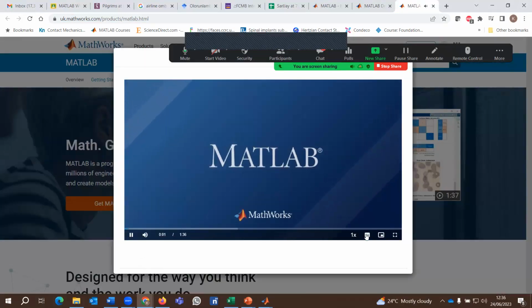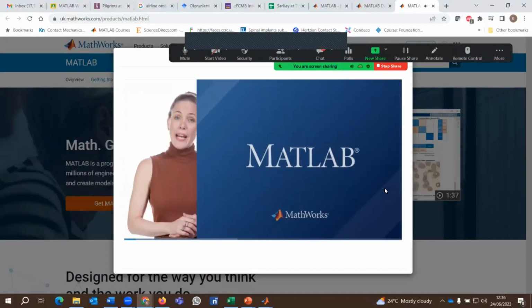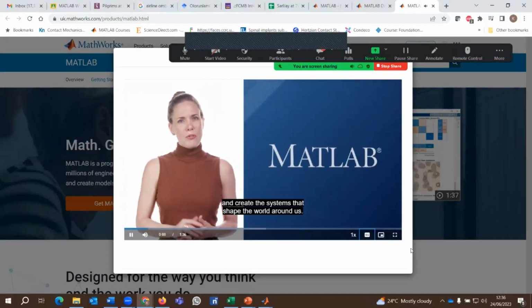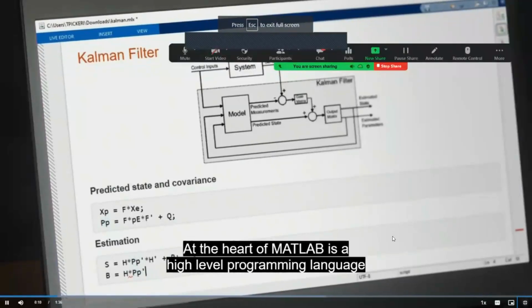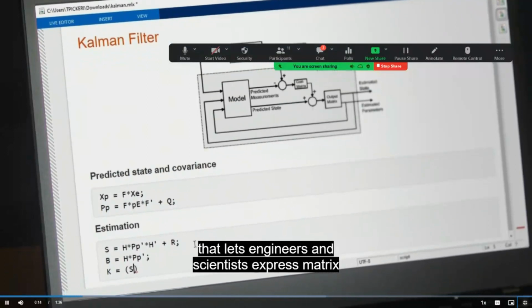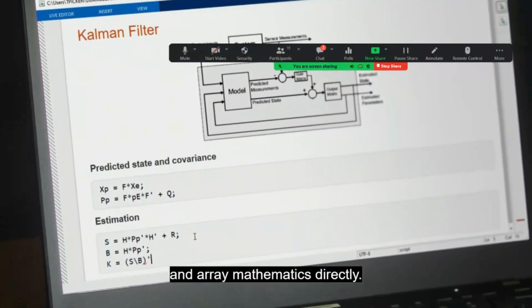I've shared my screen. Millions of engineers and scientists use MATLAB to analyze the data, develop the algorithms, and create the systems that shape the world around us. At the heart of MATLAB is a high-level programming language that lets engineers and scientists express matrix and array mathematics directly.